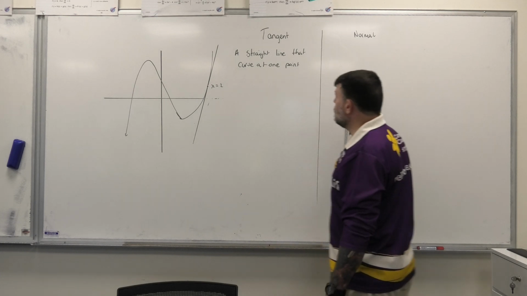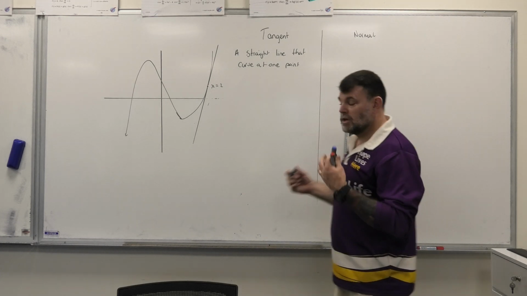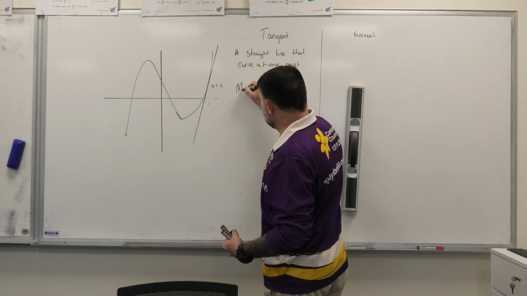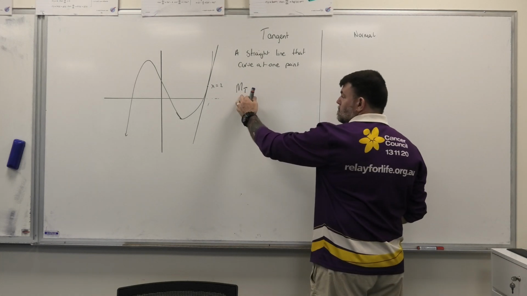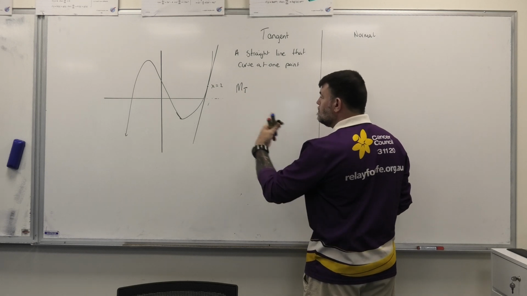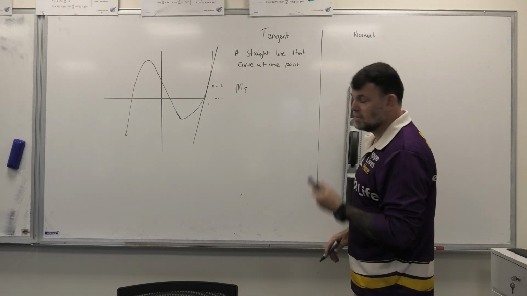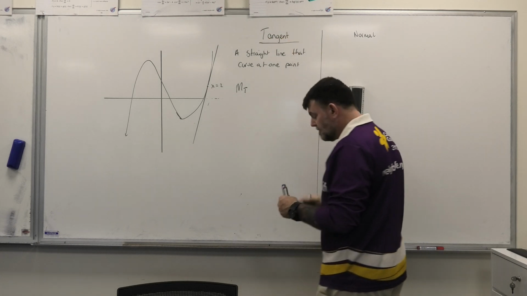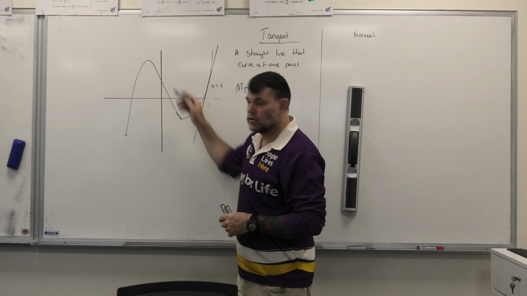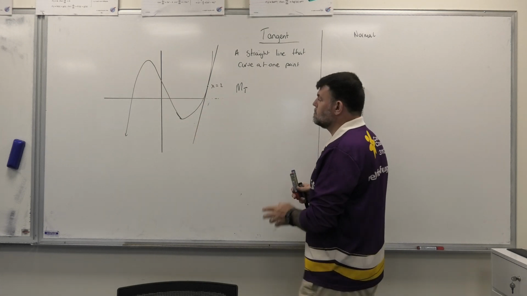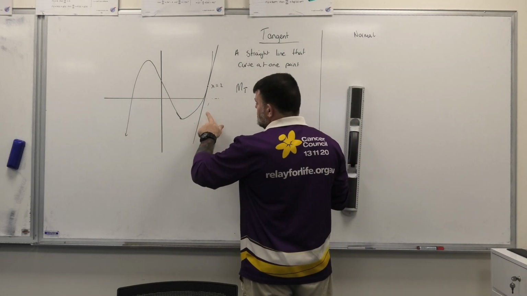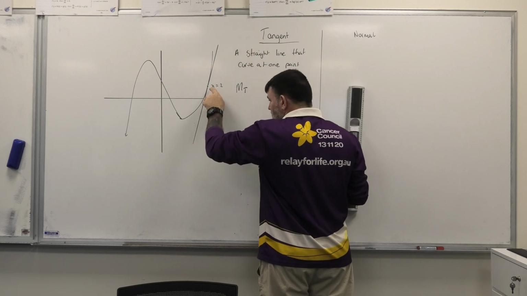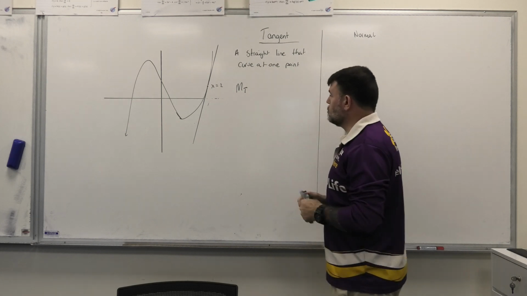2. So when it comes to tangents, the notation for the gradient of a tangent is the gradient function m, with subscript t. In order to find these tangents, we have to differentiate the function of this curve first, because we're trying to find the gradient of the equation of the tangent at x is equal to 2.